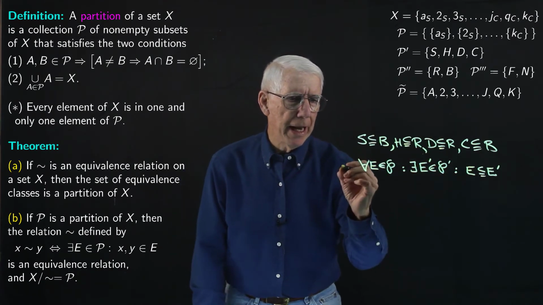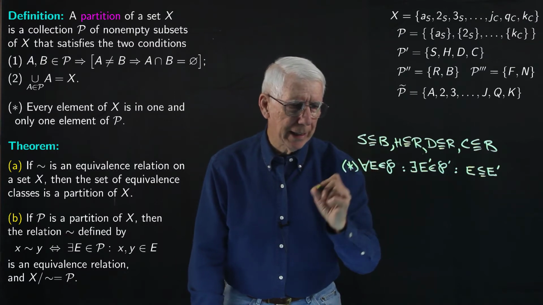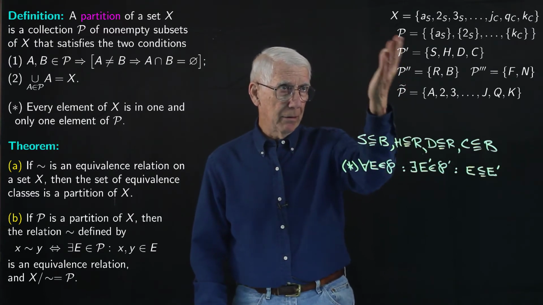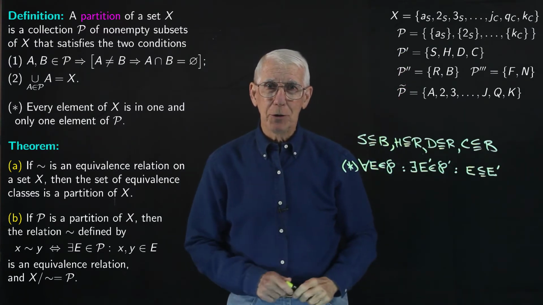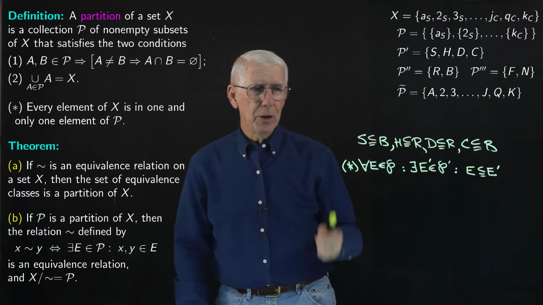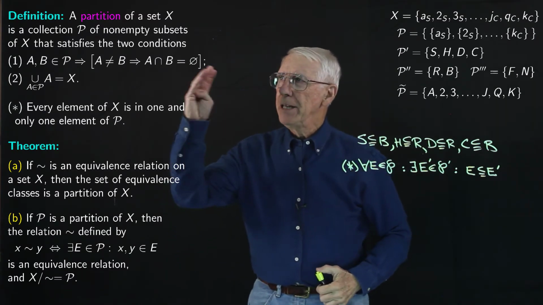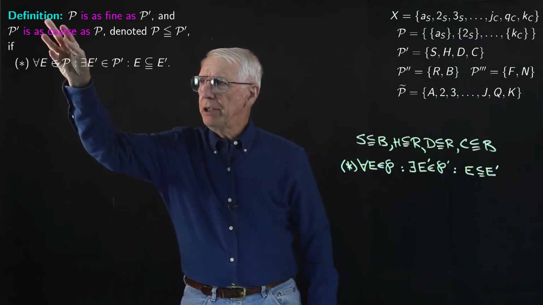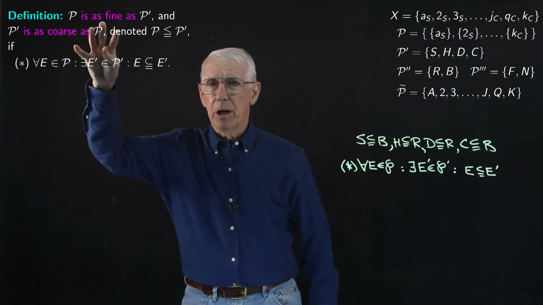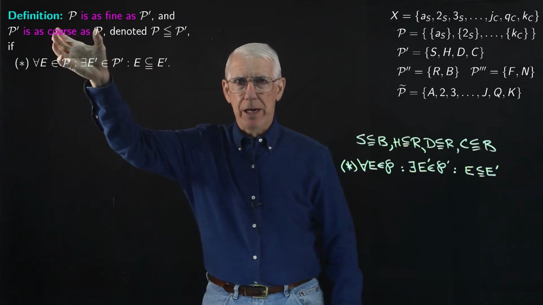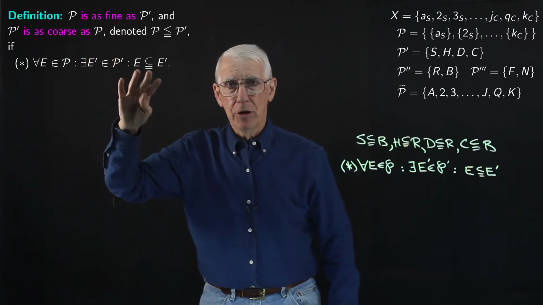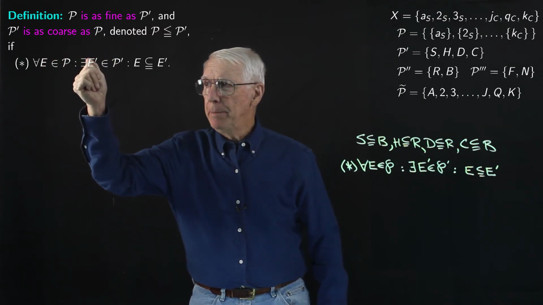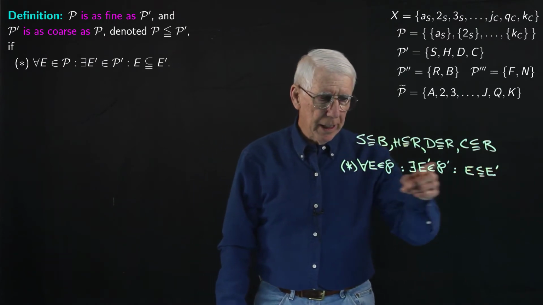So let's give that a name. So when we give these a name like this, these conditions, and we say they're really important and that they're kind of general, as it seems like is happening here, what do we almost always do? Yes, indeed. We're going to elevate this to a definition. So here we have our definition. It says that a partition P is as fine as another partition P prime, or we would say it's a refinement of P prime. And we would also say that P prime is as coarse as P, or is a coarsening of P, exactly when this condition is satisfied.